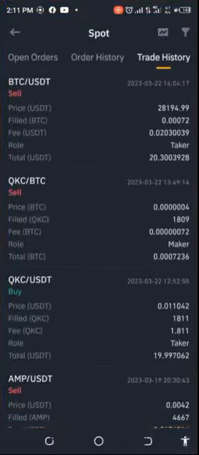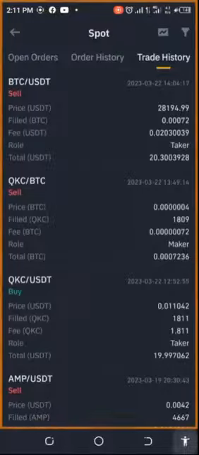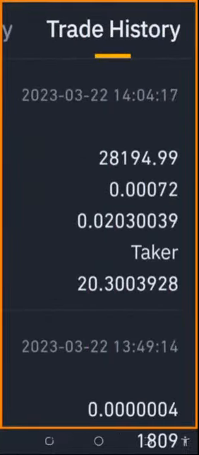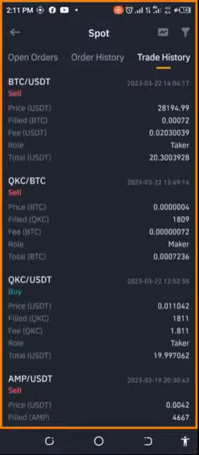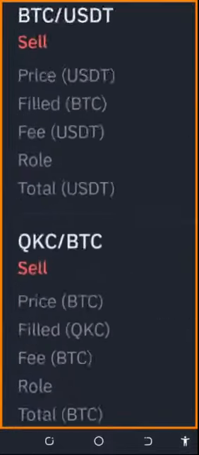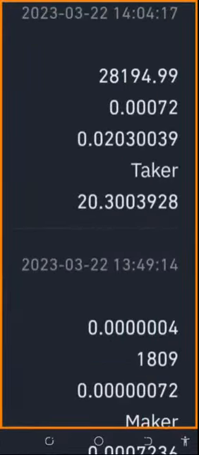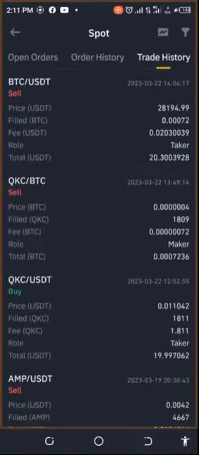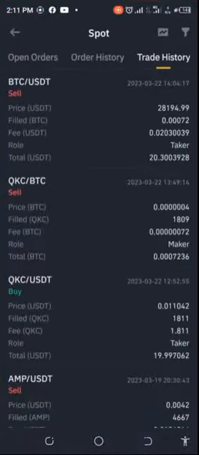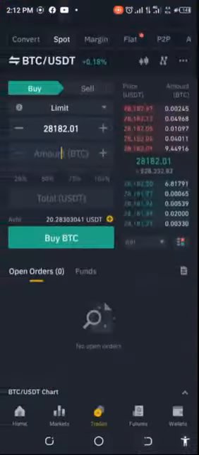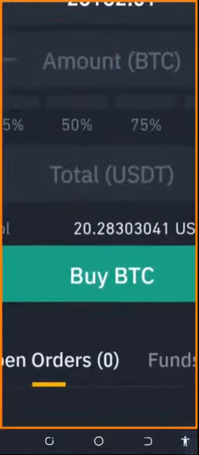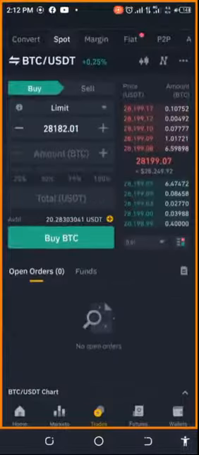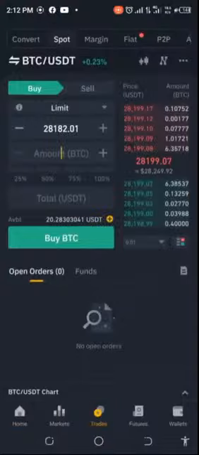We also paid a USDT fee here, about 2 cents. So the total USDT plus the fee was 20.30, but when they took out their 2 cents, that's why what we have here is 20.28. So just remember that the fees were taken out.